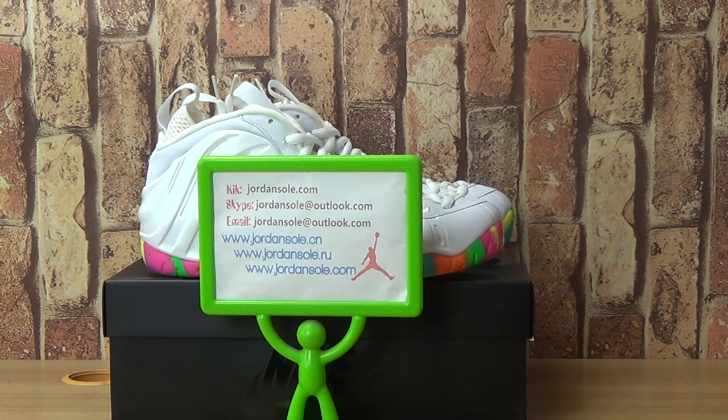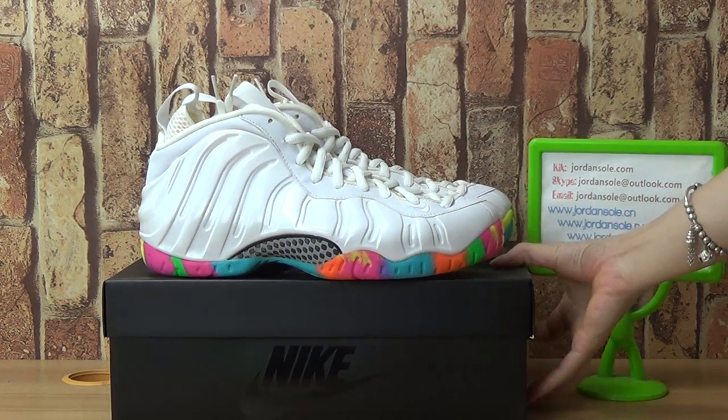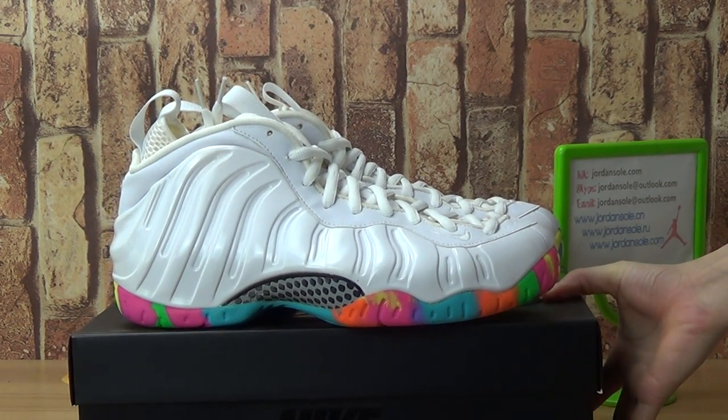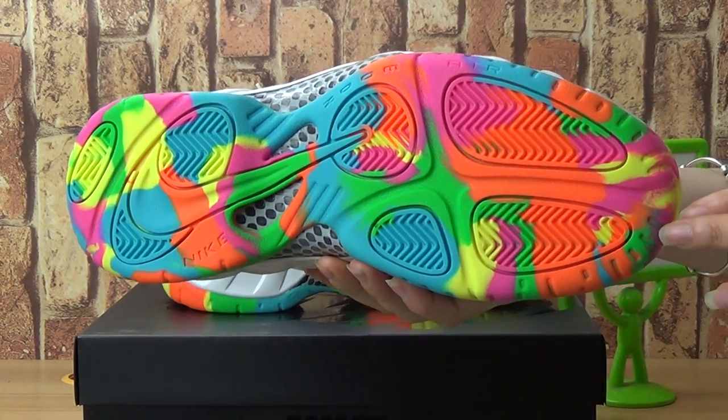I'm going to show you guys more details of this pair, Vampirate Fruity Pebbles. It's so amazing. You should pick it up today. You can see it's a pure white color and has colorful shoelaces also.